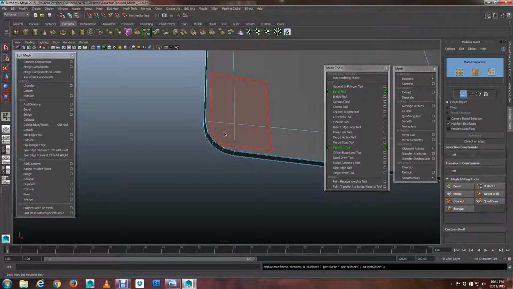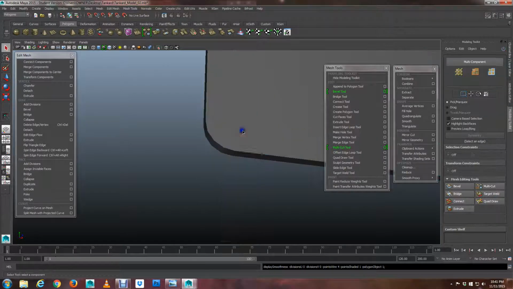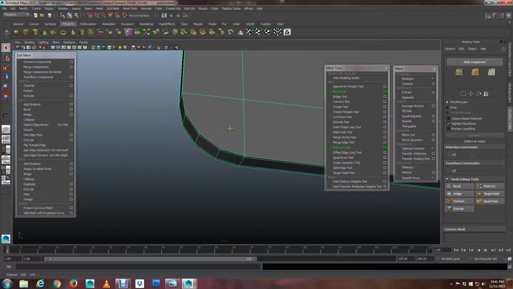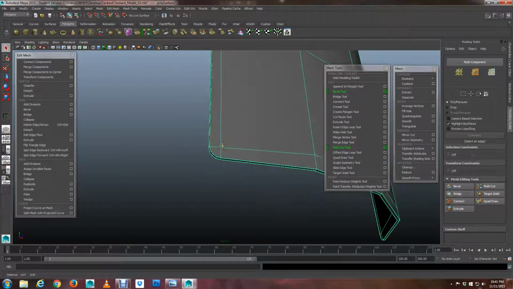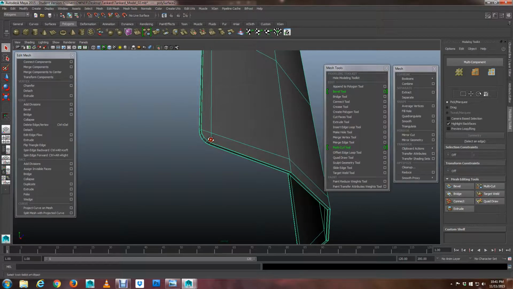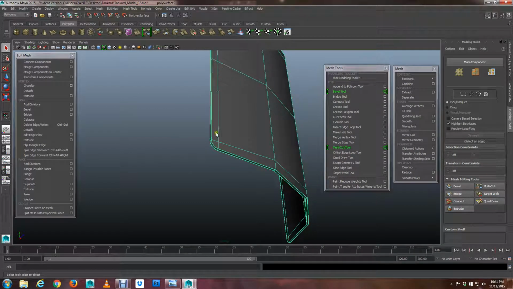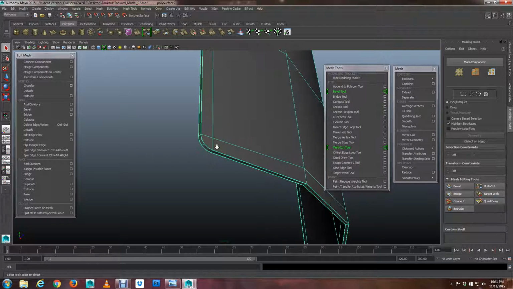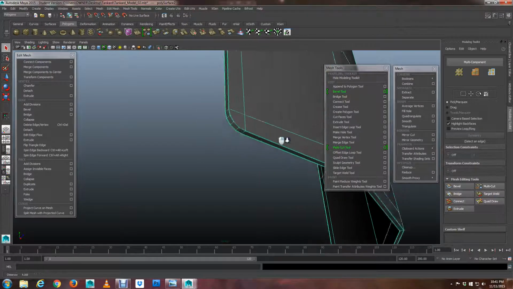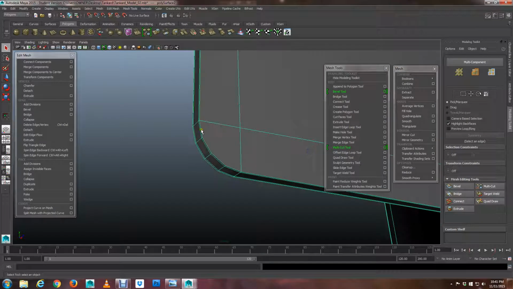Now, I've got a situation where, oh my God, looky. So what are we left with here? We're left with one face, as opposed to this face that had a whole bunch of extra edges or sides in it. Now we've got a face that is 1, 2, 3, 4, 5, 6.